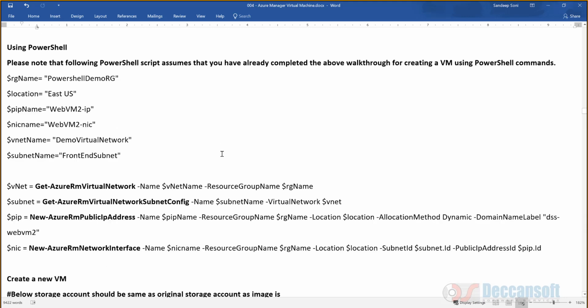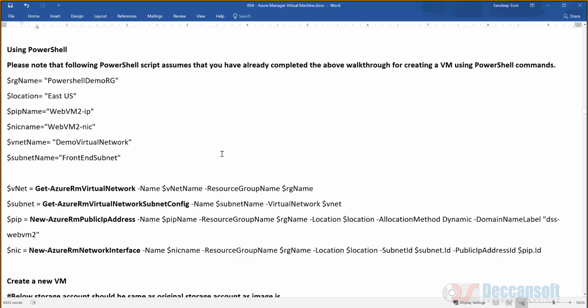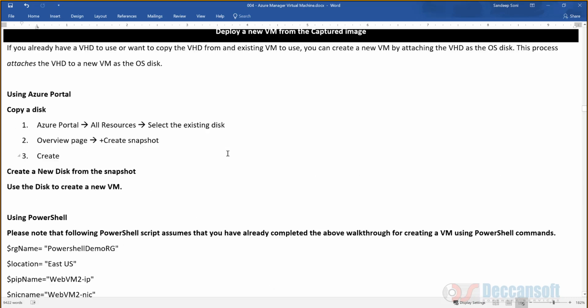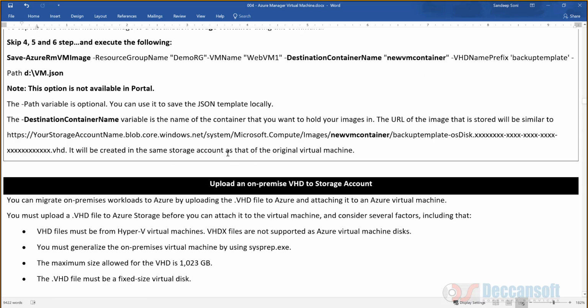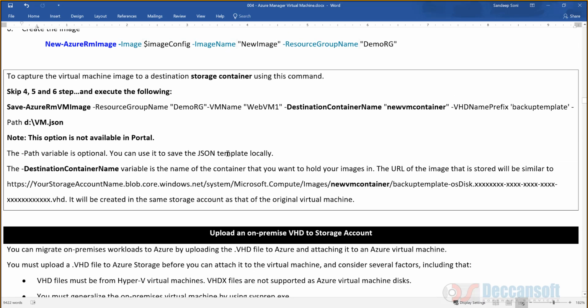Last class we have seen in detail how a virtual machine can be created, and at that time we had not chosen managed disk. We had taken the disk from the storage. So suppose you have stored your image in the storage. Last class we took the image from the gallery and stored the VHD in storage.